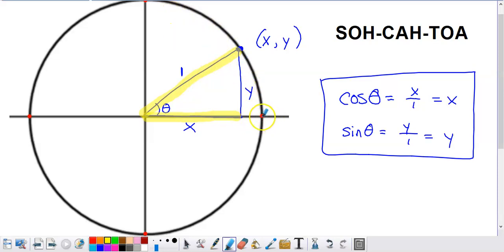If I would have plotted an angle that looked like this, straight in and then straight up, that would of course be a 90-degree angle. That's definitely not what we're looking at. So we're looking at, I don't know, a 35-degree angle, a 40-degree angle. It doesn't really matter what the measure of that angle is, just so long as we realize it's plotted in standard position. Now here's what really makes the unit circle useful.